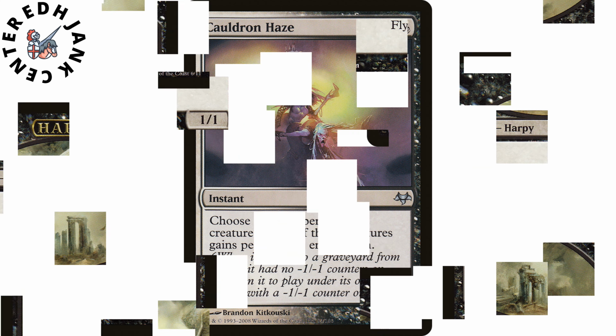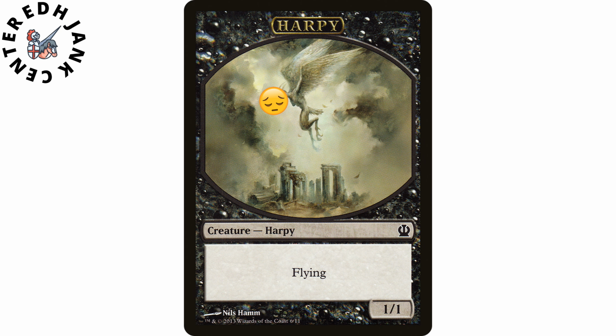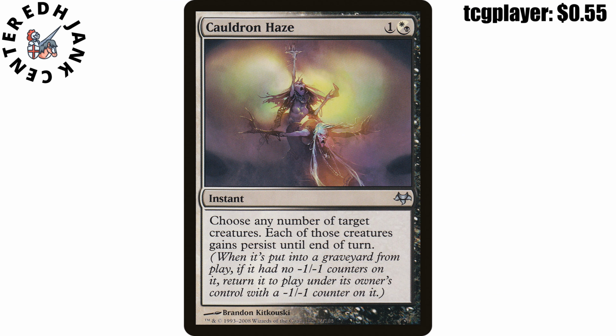However, something important to note is that tokens will not work with persist. As soon as a token hits the graveyard, it gets exiled, and so Cauldron Haze cannot bring it back with a -1/-1 counter.